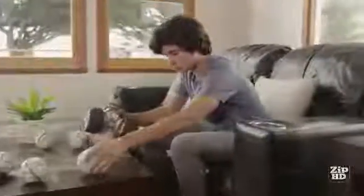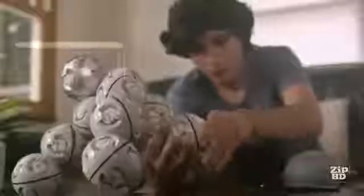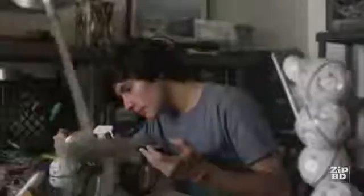And you don't just need to stick to the instructions. In custom mode, you can build anything you can imagine. Program movements for each individual cell using custom mode in the app. Then, watch it go. What you make is up to you. Cell Robot is an extension of your imagination, a platform for combining building with creativity. Share your imagined inventions and inspire your friends. What will you build? Cell Robot.